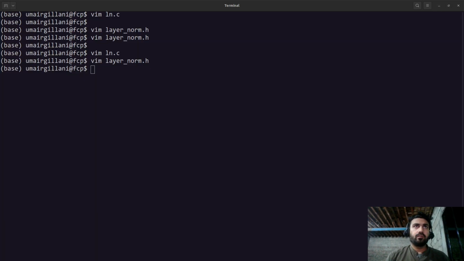Let's run it again. Sometimes one error is related to the previous one, so when you resolve the previous one, it just magically disappears. Oh, okay.